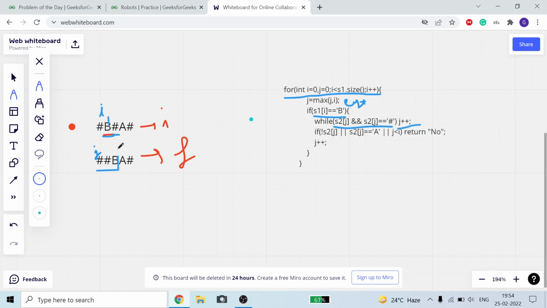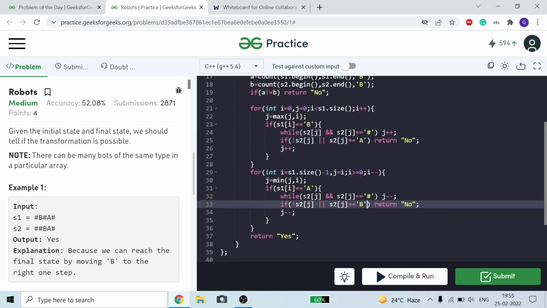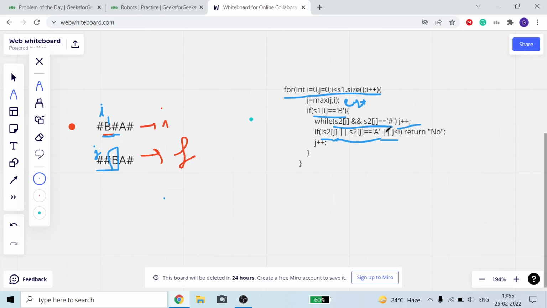Then, as we find some character which is not a free cell, I will check whether it is the end of my string, or whether this particular character is equal to a.